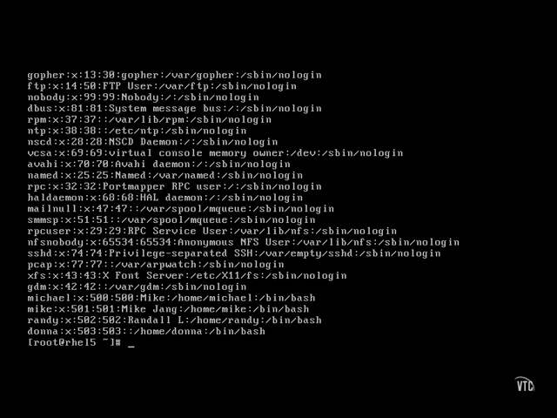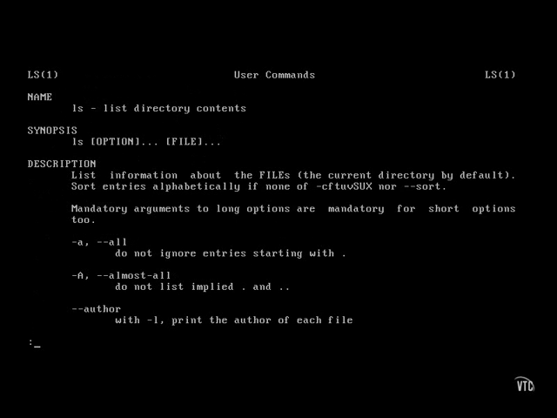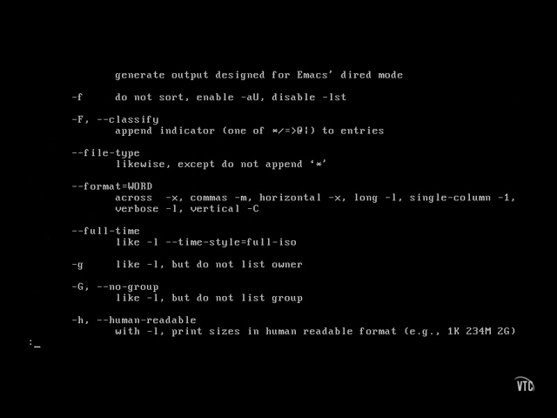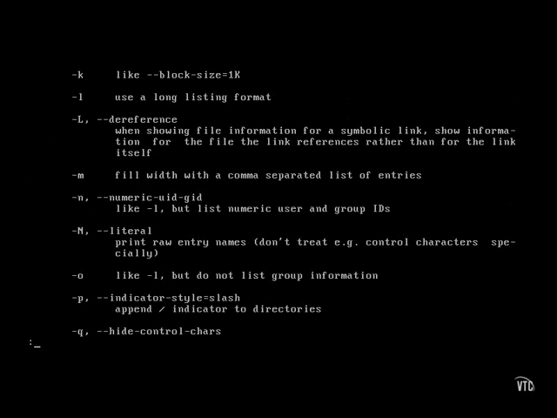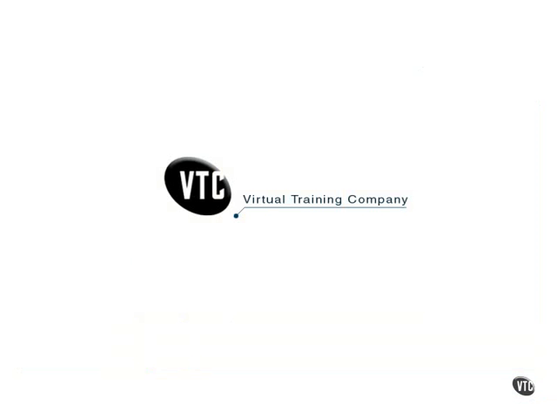We'll look at more commands in upcoming tutorials, but for now, practice what you've learned. Check out the man pages for each of these commands. See what else you can learn. The tips and tricks you learn can save you time during the exam and in real life as a Linux administrator. Thank you, and on to the next tutorial.